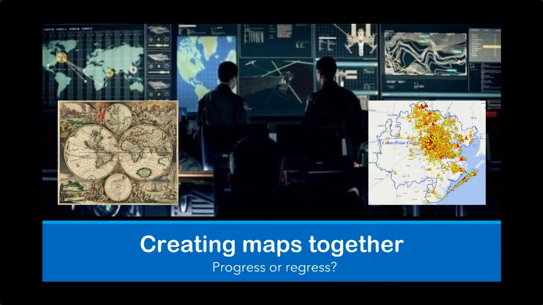While we have become good at creating data, we have not become very good at creating maps. I think our usage of maps is above and beyond anything it used to be. But if you compare the specimen on the left to the specimen on the right, these two are representative of two eras of cartography several hundred years apart, and I think we can all agree that this is possibly regress.